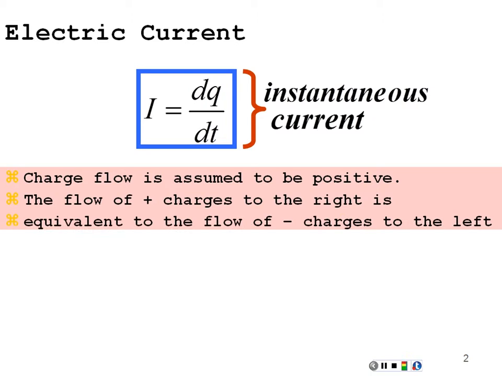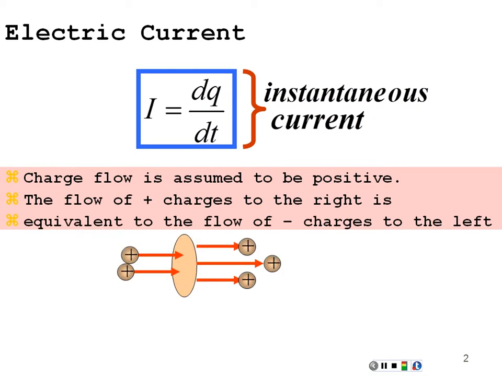If we imagine positive charges flowing to the right, that actually would be the same mathematically for us as negative charges moving to the left. In other words, two wrongs make a right in this sense. If we are wrong about the charges, but we reverse the direction, the results will be the same. We're assuming positive charges moving from the positive terminal to the negative terminal, but the reality is we actually have electrons moving from the negative terminal of the battery to the positive terminal of the battery. So we do have the two wrongs being equal to a right. It's not going to change our analysis to assume positive charges in the positive direction.